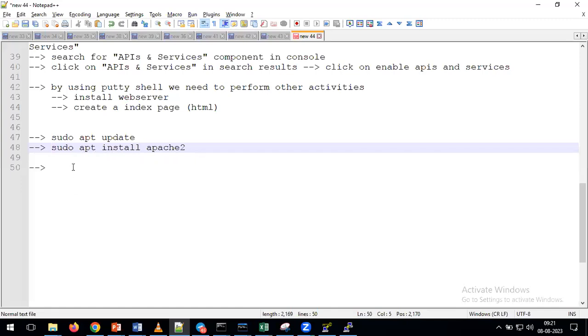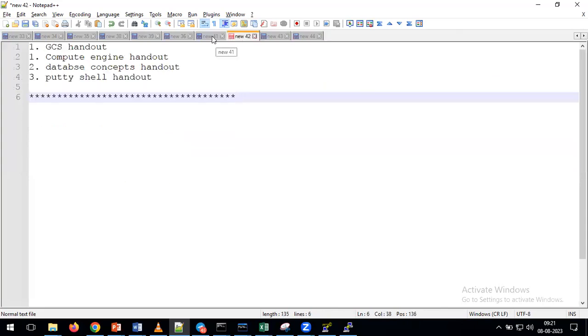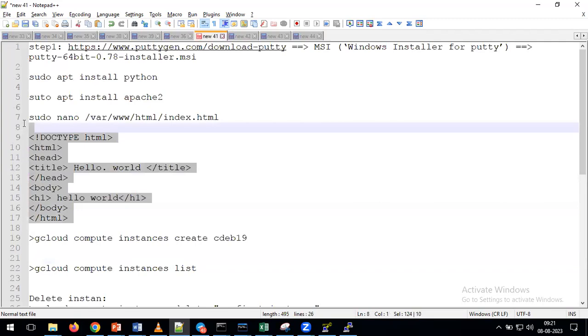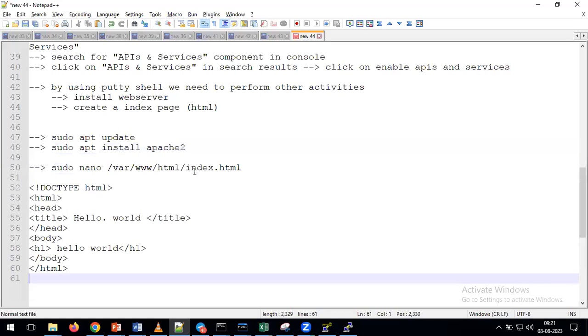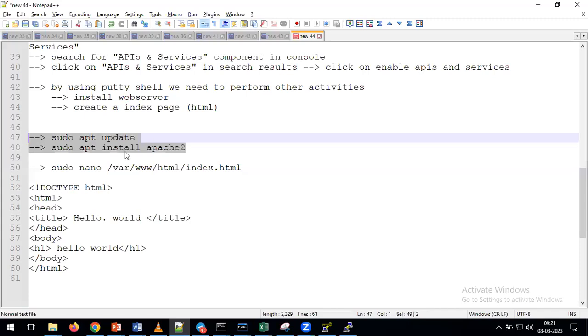Can I give the version command to see if it is installed? Yeah, you can do it. Sir, it is executed, sir. Okay, fine. Wait for some time and I will give the instructions next. I'm just waiting for all the other folks also. It's working now? Okay. It's working.